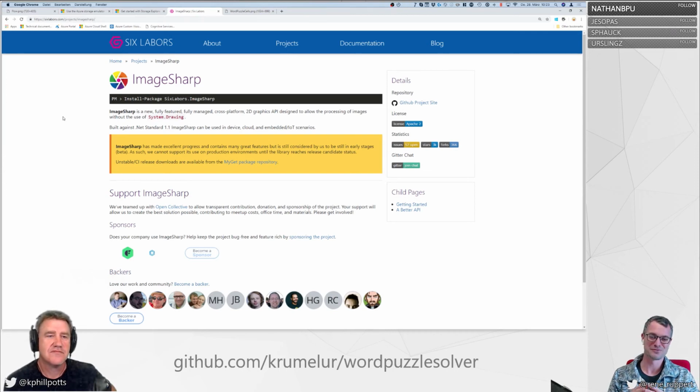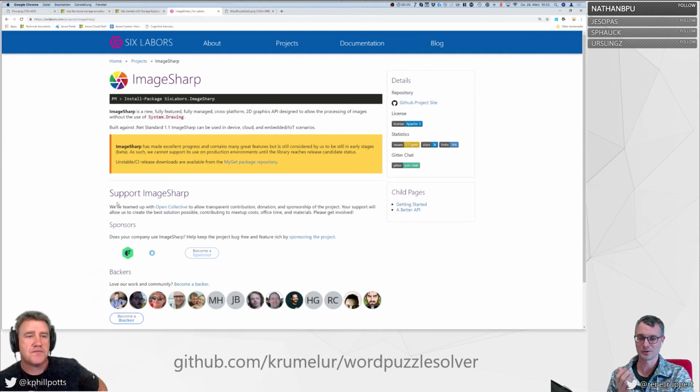So this is an image library that works completely without the use of System.Drawing. And it does everything you possibly want to do with an image. And I had no documentation. It's a bit limited there. But I installed that package. Yeah, go ahead. It's an open source library, though. You can access the code. Yeah, you can access the code. It's available on NuGet, and it was this wow moment.